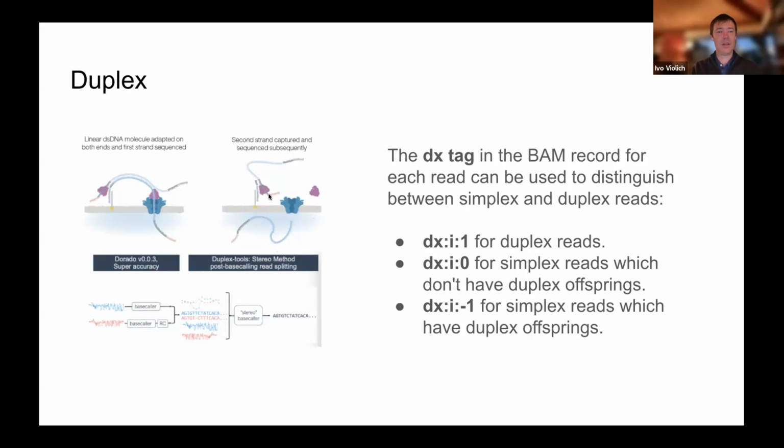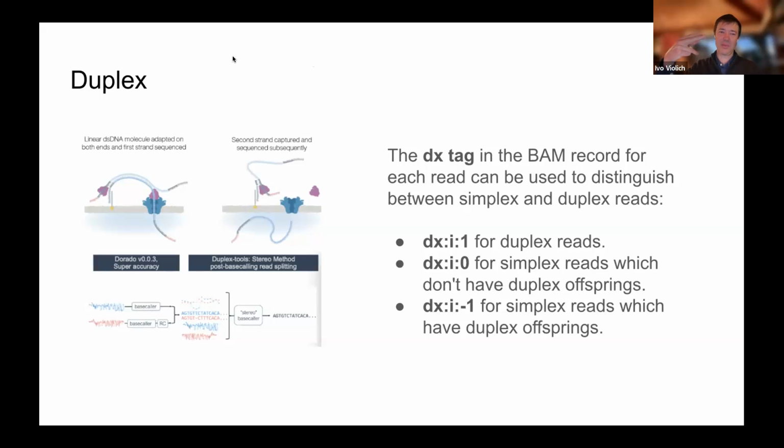It does come at the expense of read length and throughput. So you get less data per flow cell, and your reads are shorter than the ultra long, but the quality is increased dramatically. Your output is a BAM for duplex, and it has a DX tag. This tag lets you know if the read is a duplex read, if it's a simplex read that did not create a duplex, or if it's a simplex read that created a duplex.